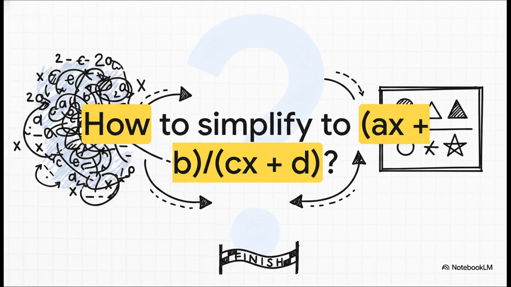You see, the core challenge of question 20 isn't just about doing random algebra. It's a very specific puzzle. We're given this sprawling algebraic fraction, and our job is to collapse the whole shebang down into this beautifully simple, exact form, an expression where the top is ax plus b and the bottom is cx plus d. Once we wrangle it into that format, our only job left is to decode the integers for a, b, c, and d. That is the finish line we are sprinting towards.